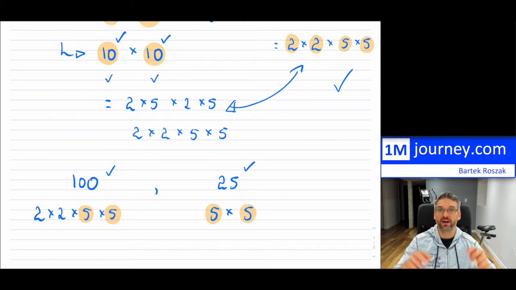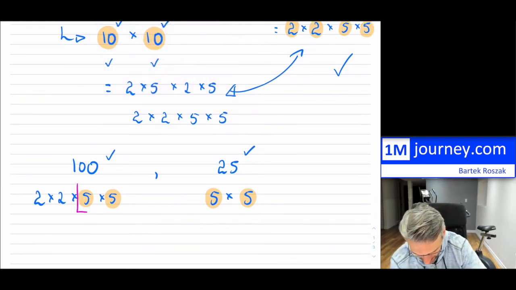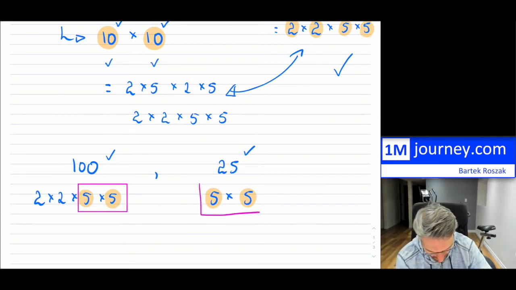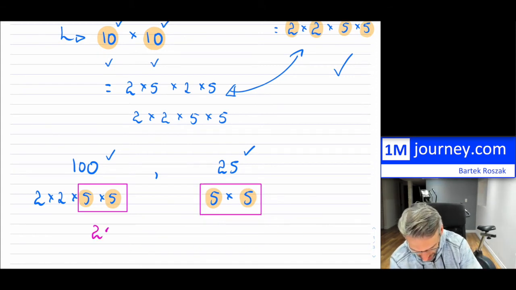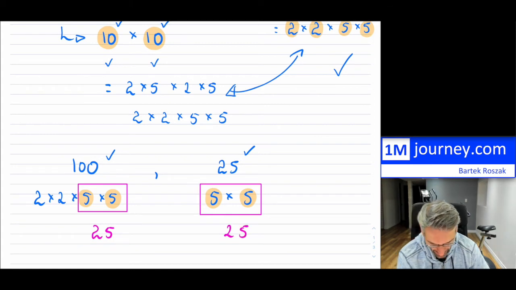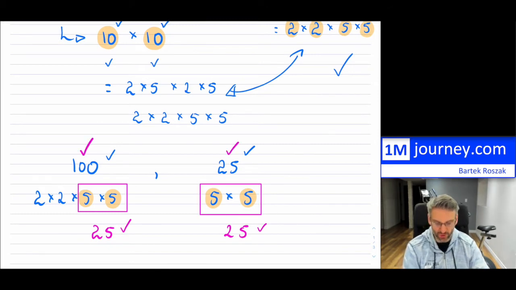And if you want to find the greatest common factor, then you would just take these particular primes. So you'd take all your prime numbers that are in common between them, in this case, the 2 5s. And if you multiply these, you're going to get 25. And that tells me that this is the greatest common factor. It's the biggest number that I can take that will go both into 100 and into 25.